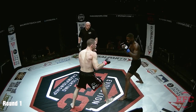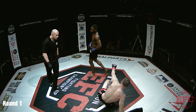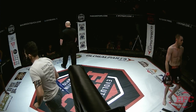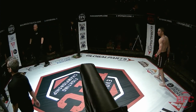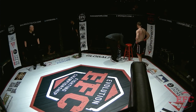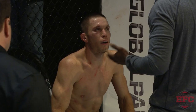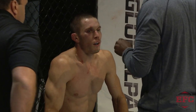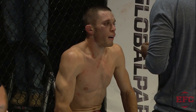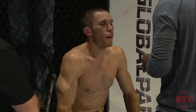Ten seconds left in the round. Nice shot by Clark — just drops Hunter at the very end of round one. That punch just won the round. A round that he might have been losing — it looked kind of shaky — but at the end, that's how you win it. De-cleat your opponent: if this was football, Tucker just got de-cleated with that shot. Got caught throwing a kick — throw the right hand tied to the overhand right. Not quite nighty night, but it was close. Definitely hurting.